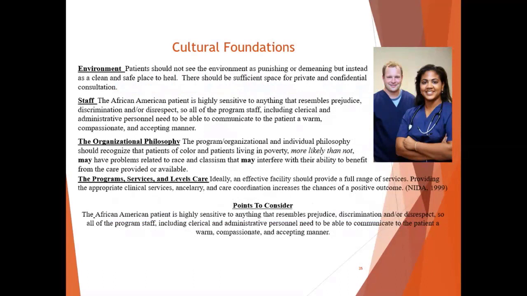When it comes to your organization, the environment, the staff, the organization philosophy, and the program services and levels of care are very important components to consider when you want to make sure that your institution is not creating oppression. So we learn multiple ways. We learn through hearing, we learn through sight, we learn through senses.